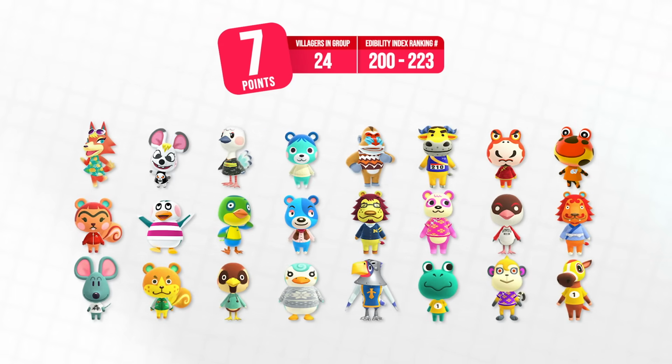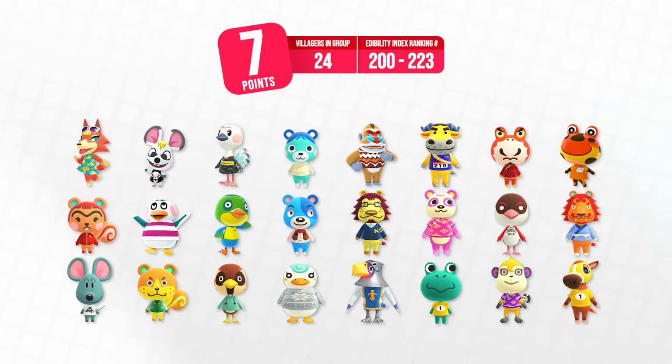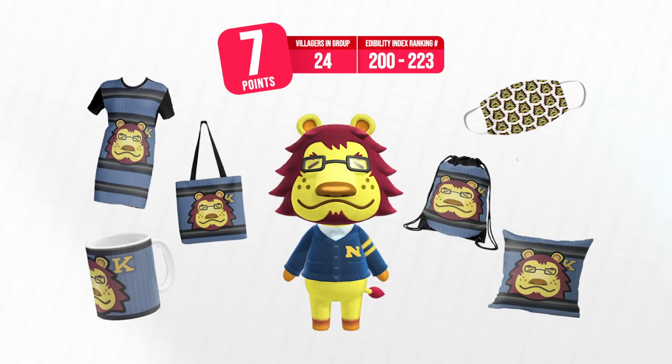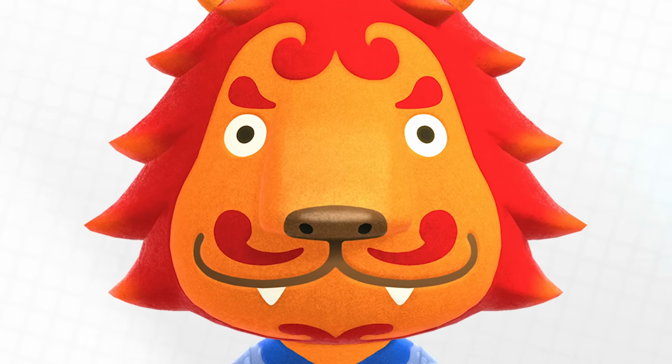The calm before the storm, just 24 villagers scored 7, and even fewer of them are of any note. Unless one of them is your favourite villager, in which case, they're just so interesting.